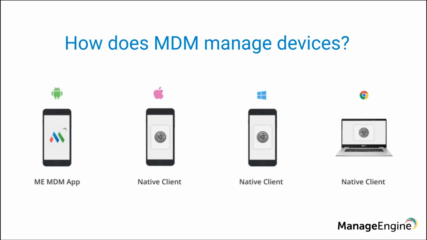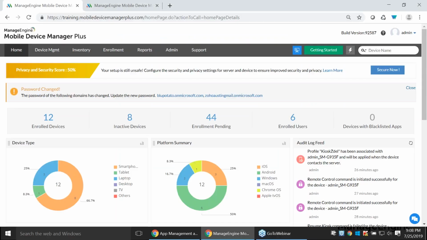How does the MDM manage the mobile devices? Well, we have talked about the architecture, but when it comes to management, the Android devices would have an MDM application. The MDM application would be the device administrator app, and it would have all the administration capabilities. While for your iOS, Windows, and Chromebooks, we would make use of the native client that is provided by the OEM vendors itself.